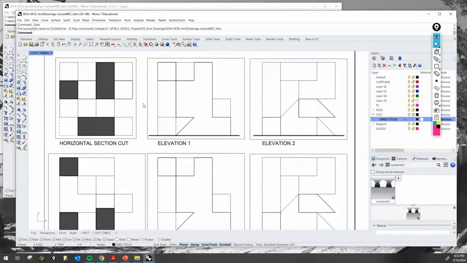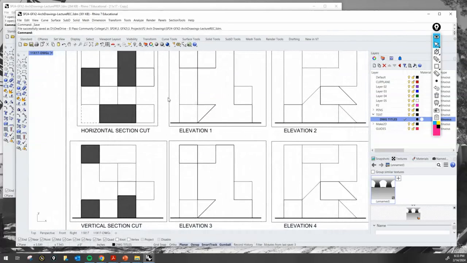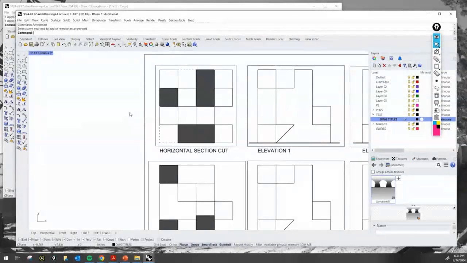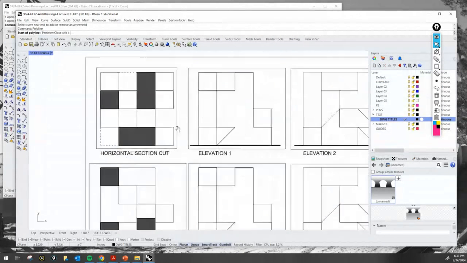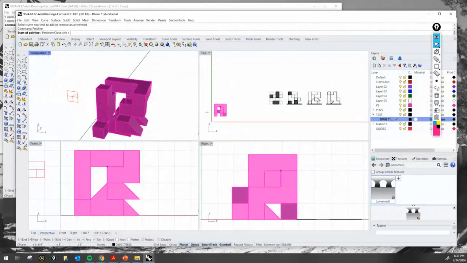Right. So for example, if we do an arrowhead, right? Oh, actually, sorry. Let's do a polyline. Right. And our horizontal section cut. Where is that horizontal section cut?